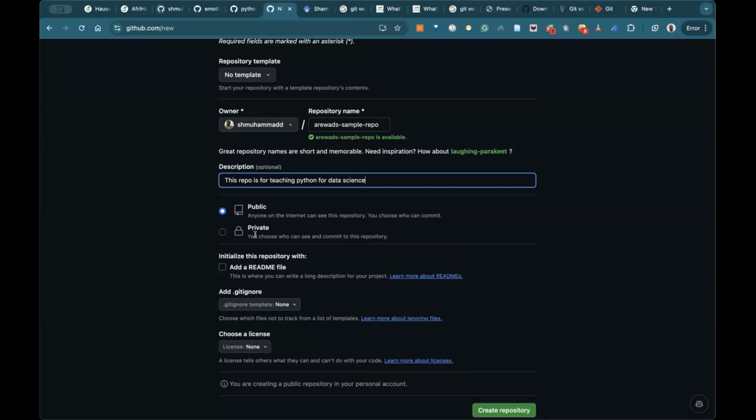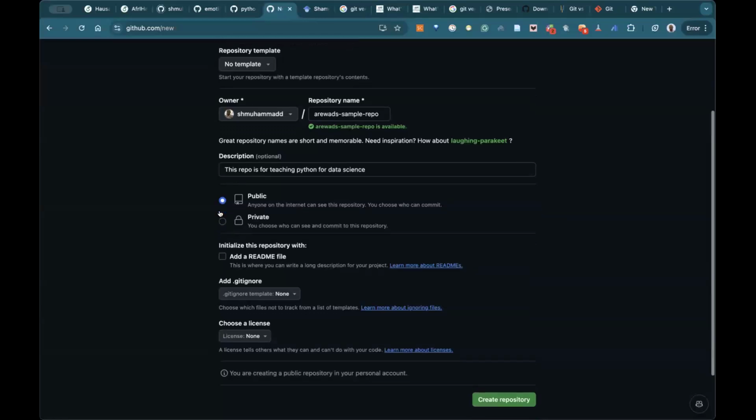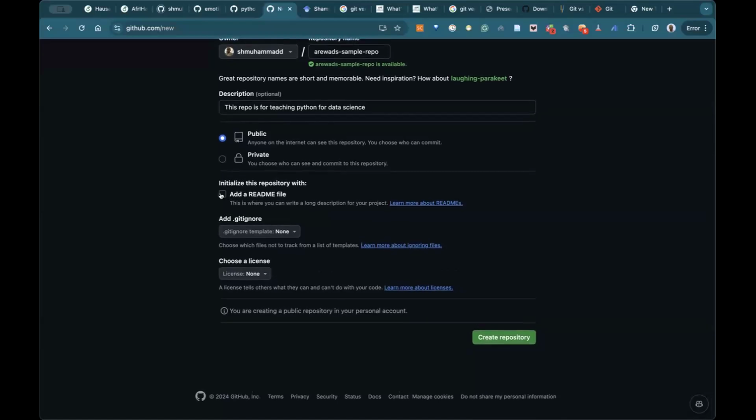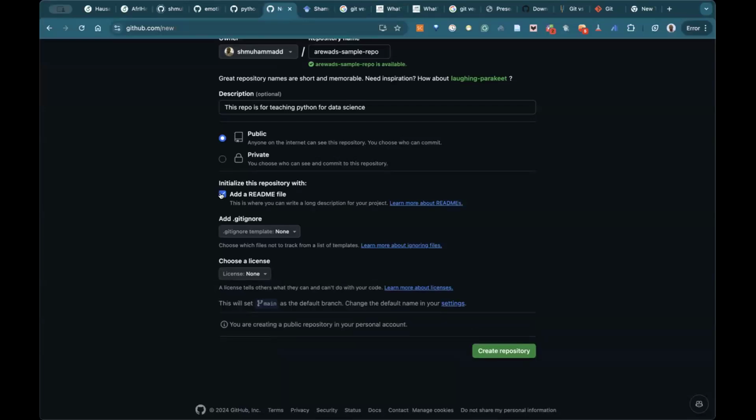If you and your friend are doing research to submit a paper, or a company, and you don't want other people to see your code and documents, then you can make the repository private. But if you don't care, like our RODS repository, we make it public. So you click public, leave it like this. And you can add a README, for example a description of what the repository does. You can click this one.